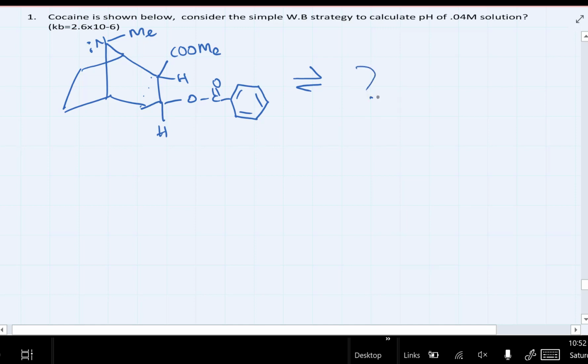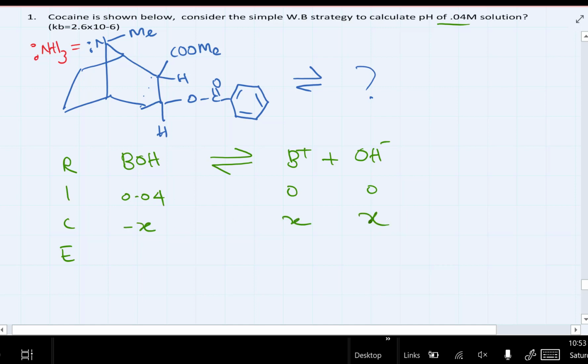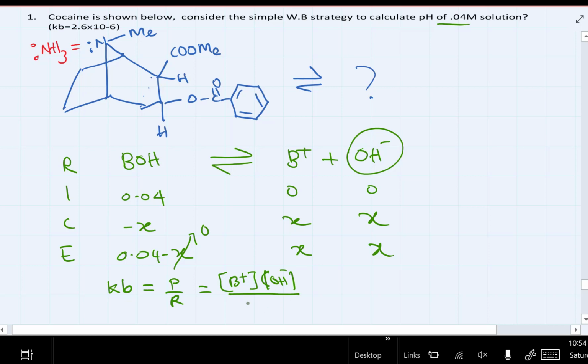So again, equilibrium, and because it's a weak base, even if we don't draw everything else, it doesn't really matter. Think of it this way: BOH, a weak base, goes into B plus and hydroxide minus. This one I see is like ammonia, NH3. You see the nitrogen here, right? It's similar to that behavior. And it's a big molecule, and it's a neurotransmitter, all these, right? So for us, BOH, and molarity is given as 0.04 molar, nothing at the beginning, minus x, plus x and plus x, and 0.04 minus x, and this goes to 0. Assumption: x is a very small value.